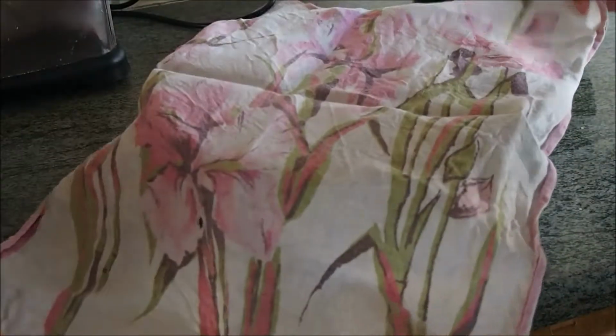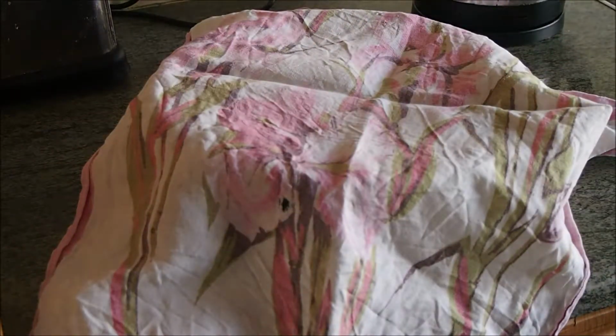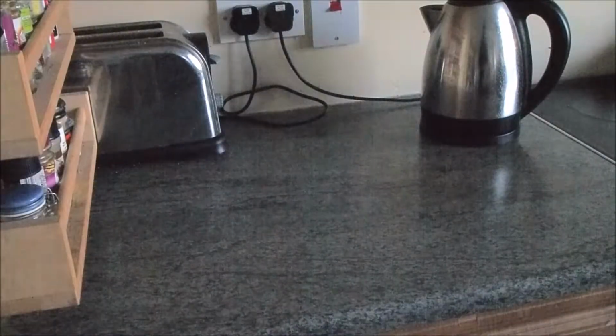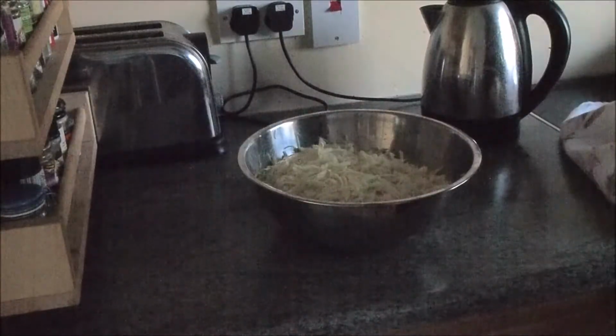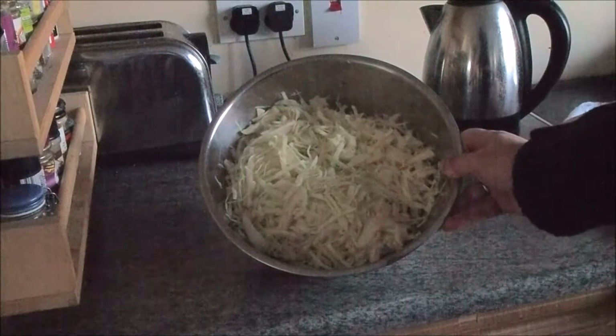Okay, the next bit is not essential, but what I do guys is to cover up the bowl with a tea towel and leave it for a couple of hours to help to draw out even more of the liquid from the cabbage. 2 hours later. This is what it looks like after a couple of hours, and as you can see, the volume in the bowl has gone down even further.